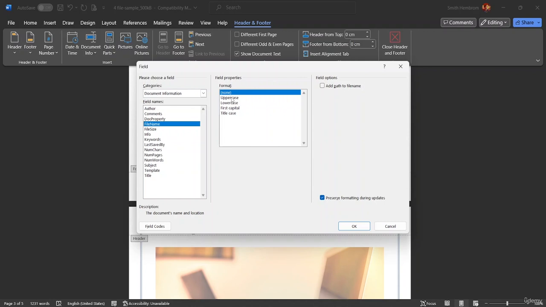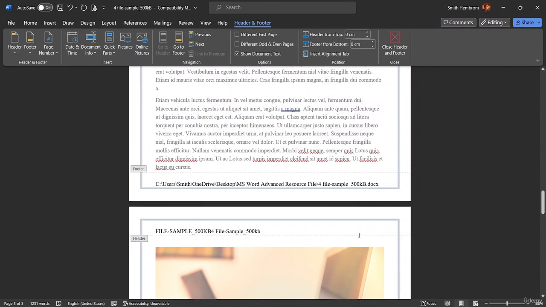Like do you want it all to be in uppercase letters, or all in lowercase letters, or do you want only the first letter to be capital and everything followed by lowercase letters. And basically the title case is like in front of every word, the first letter will be an uppercase letter, and it will be followed by lowercase letters. So I will just click on title case over here, and let's click on OK.